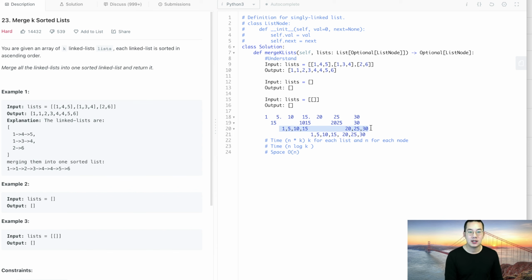But there are still pointers, I believe, so it's still going to be O of k, the number of heads available to us. So O of k space, because we're storing the next list to be processed every single time, as you can see here. Okay, with that, I think we have our understanding of what we're going to do.